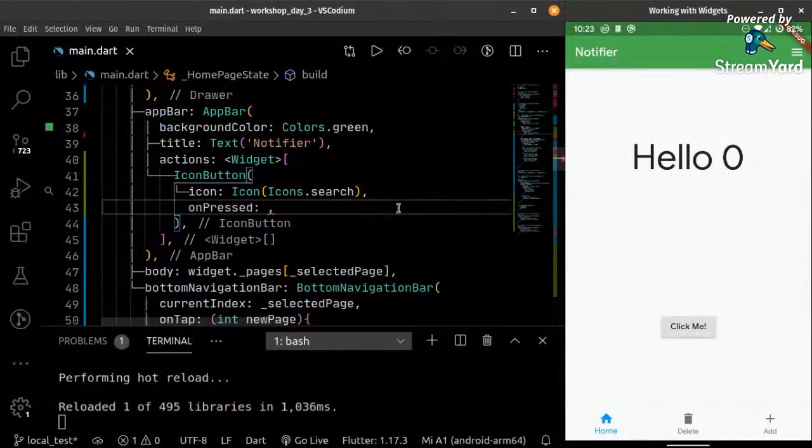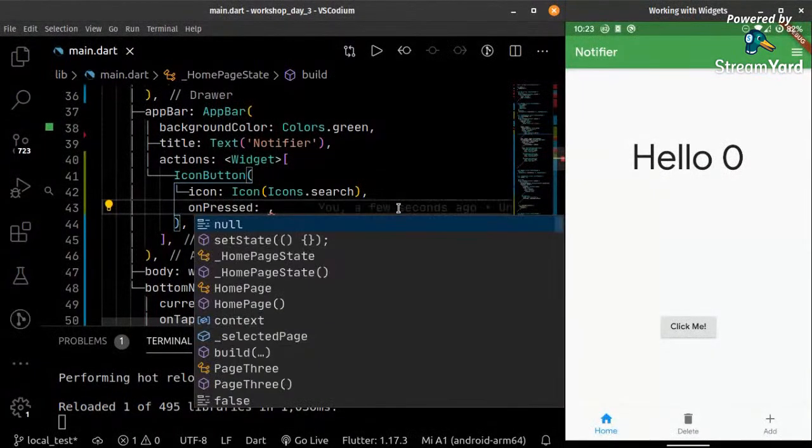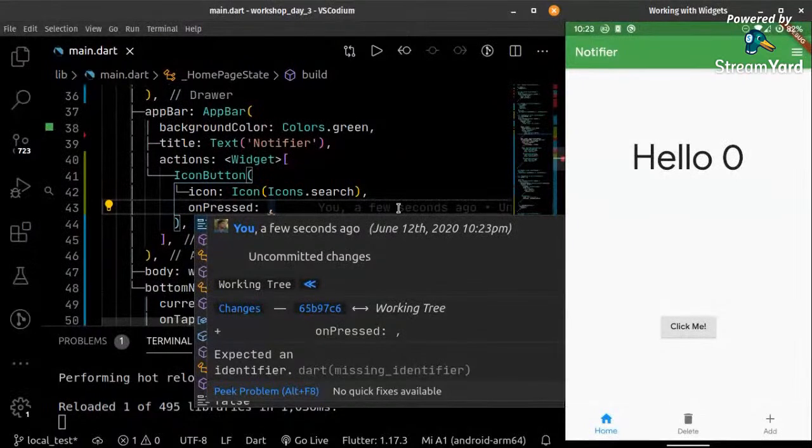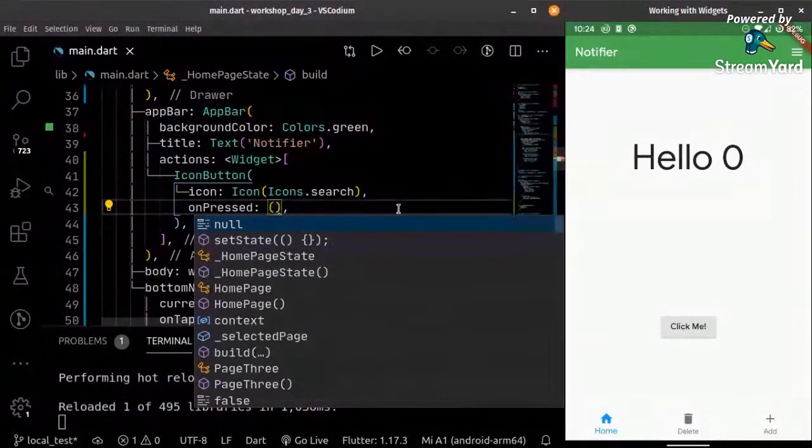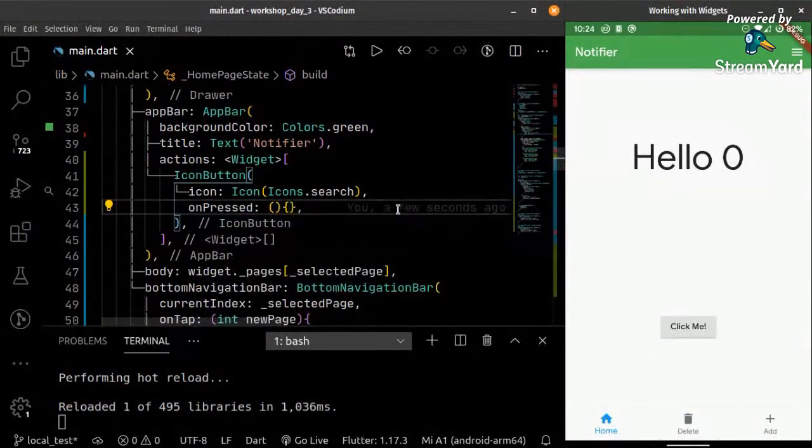and onPressed. Now if you just want to include a button for testing and don't really want to do anything when you tap the button, you can pass it an empty function and it will work just fine. Reload. Okay, we have the button over here.